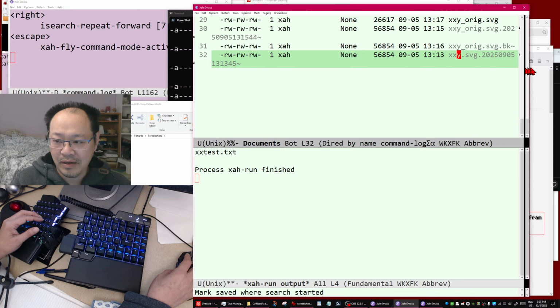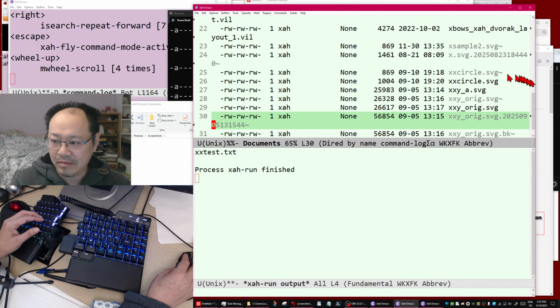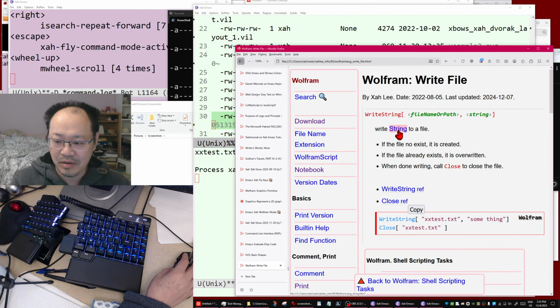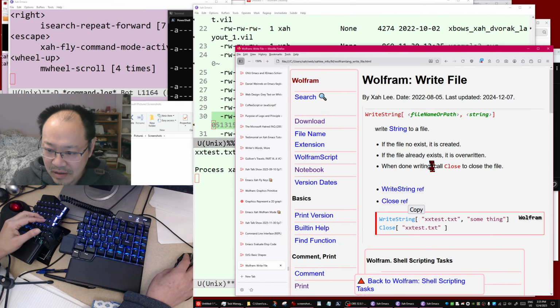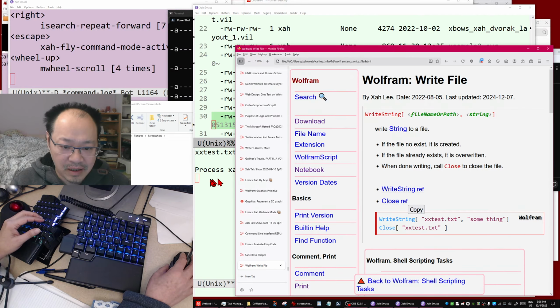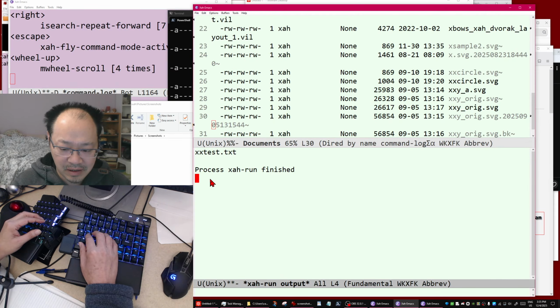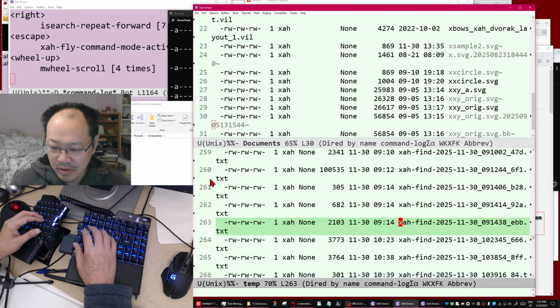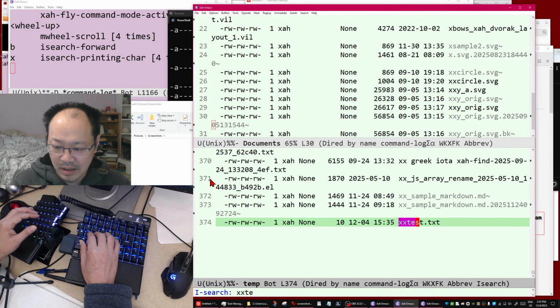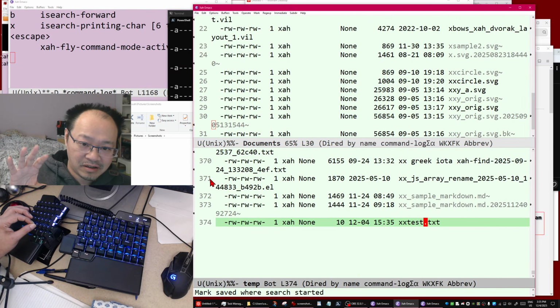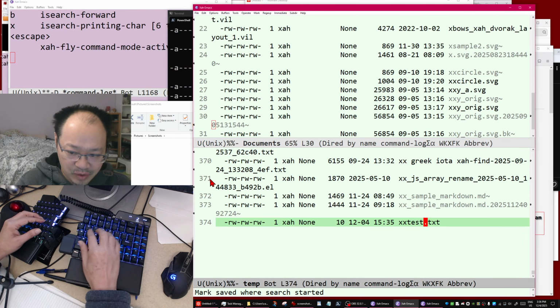Where did you save it? Oh God. So that's when you need to read the documentation. But I didn't document it myself. Why is that? So let's see. Go to the directory, search XX test. Okay, it's saved in the current directory, whatever the directory you are in.